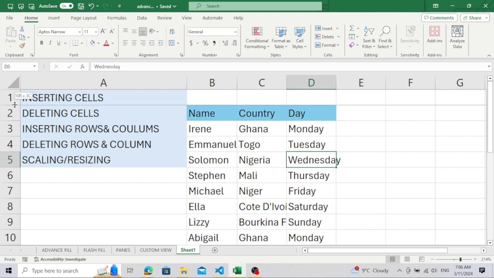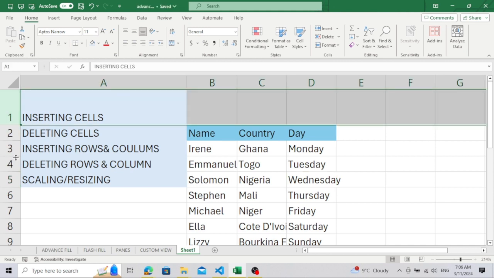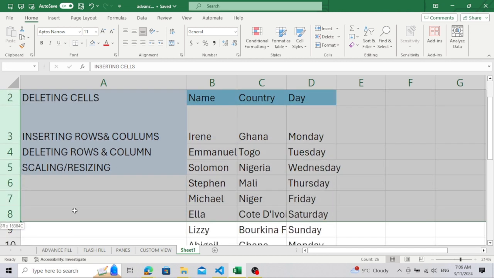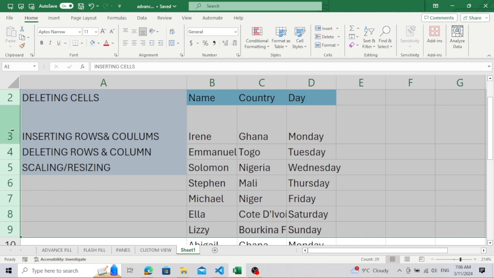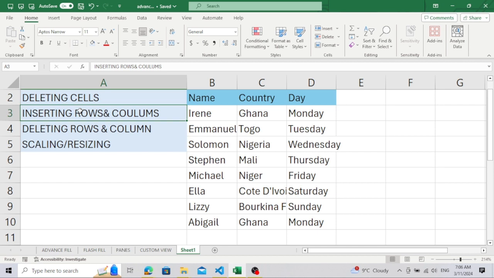Say we have cell A, row 1, which is quite long, and row 3 is also quite long. We can simply select all of them and double click. Wait for this sign, this cross sign. Make sure you put the cursor right at the edge of any of the numbers and double click it, and it brings it back to where it was.